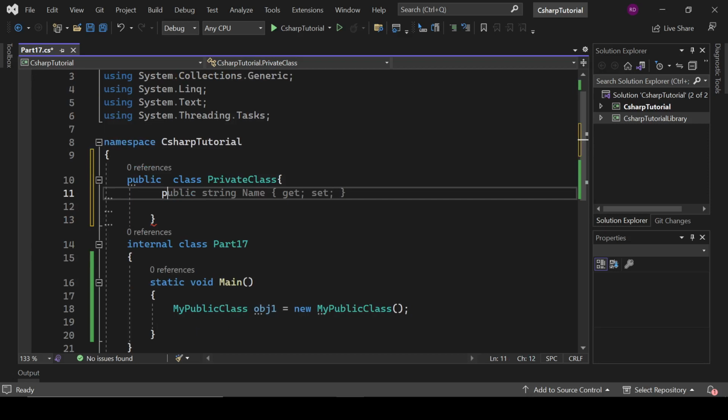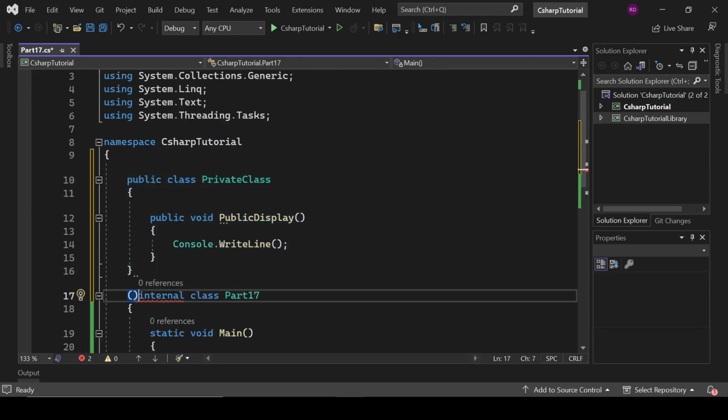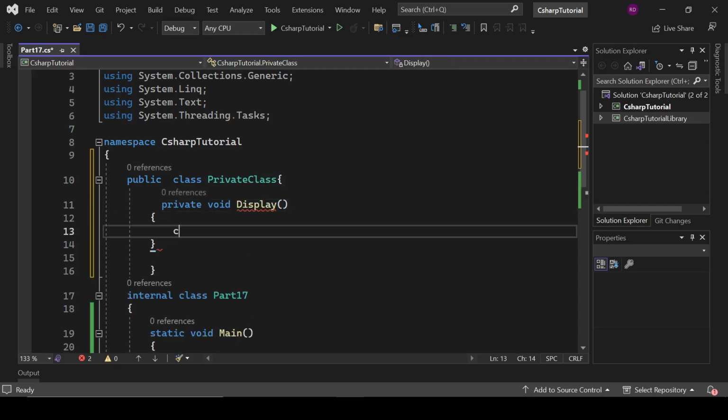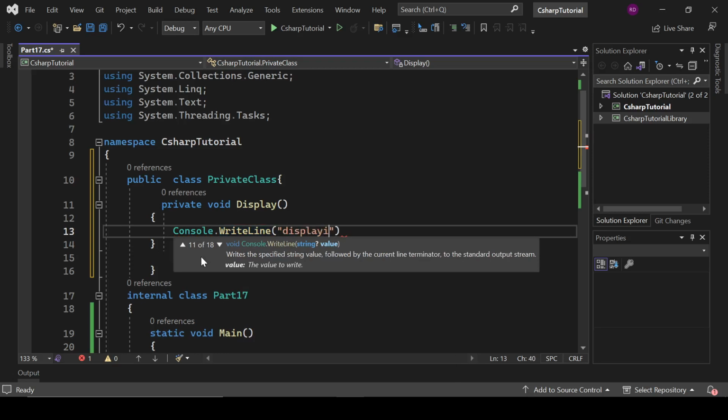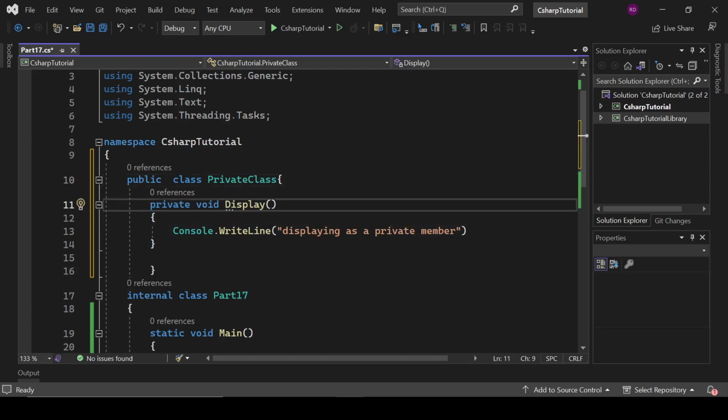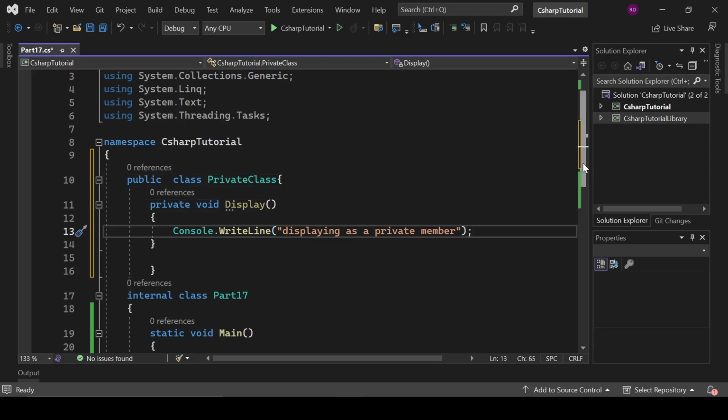So we will write private void display, and it will have console dot write line, displaying from private, displaying as a private member. This time our class is public but our method is private. So let's see what its accessibility is.